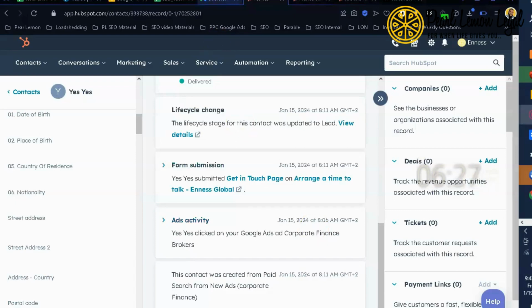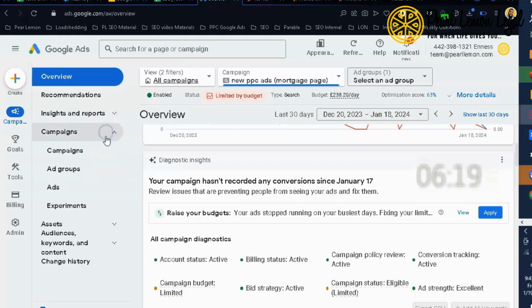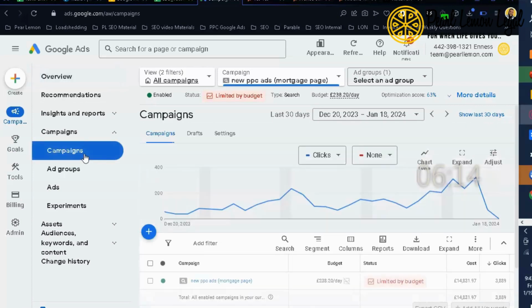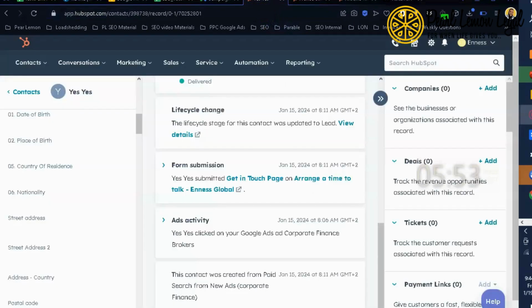Number one, as I showed in the previous video, you don't want to go local, like you don't want to exclude every single country. So how to do that? Come into campaigns. From campaigns, you want to hop onto your settings. From your settings, just blast everyone out. Don't put anyone out, as I should. But for that, check out my previous tutorials on that. For now, what we're going to do is determine where they come from.